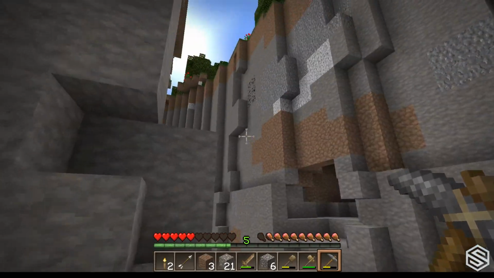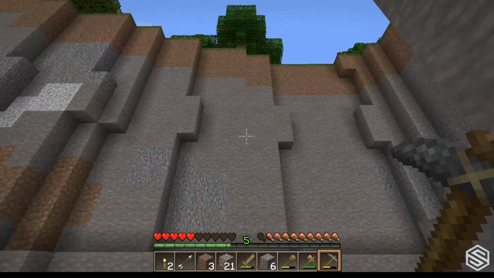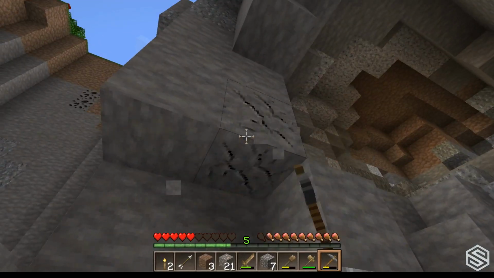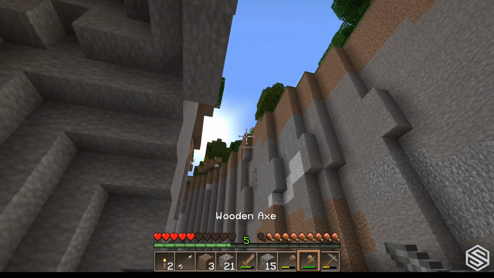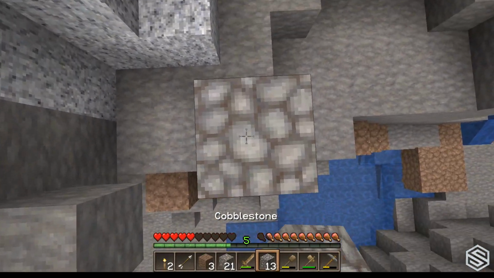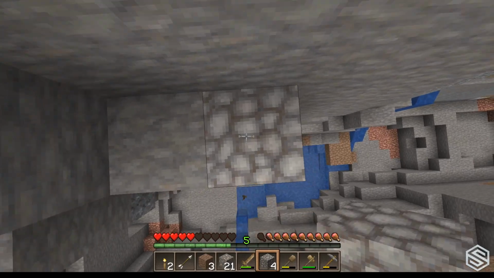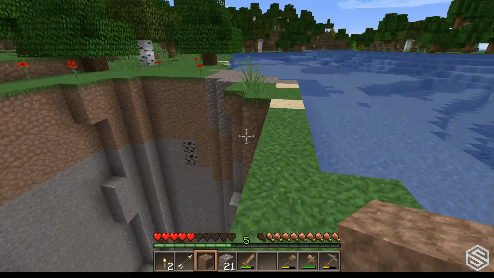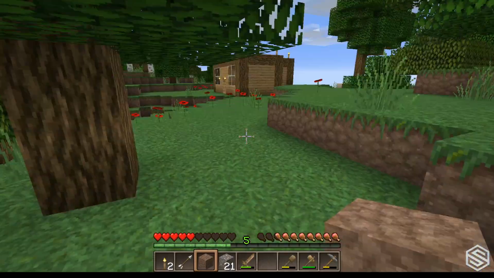I'm good for coal for now. Right. How much cobblestone? 6. I'm going to need some more cobblestone if I want to get out of here. And we'll get this done. Will that get me up? Only one way to find out. Boop, boop, boop. Haha! I'm free! Right, I will meet you guys back at the base.